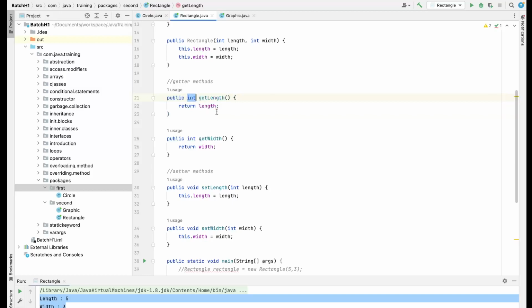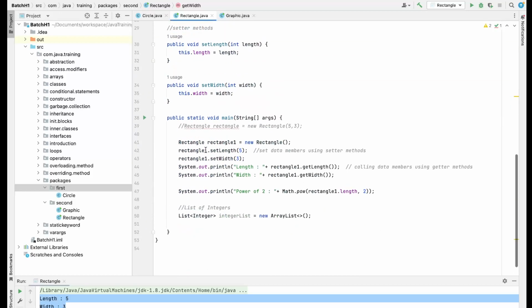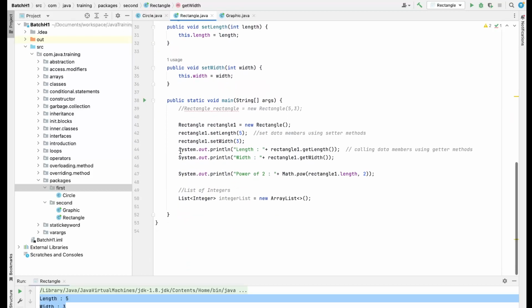Length and width are of integer type, that is why I'm using the return type as integer, and then get followed by the variable name. So get length returns length, and then public int get width returns width. So we are accessing the data members using the getter methods.